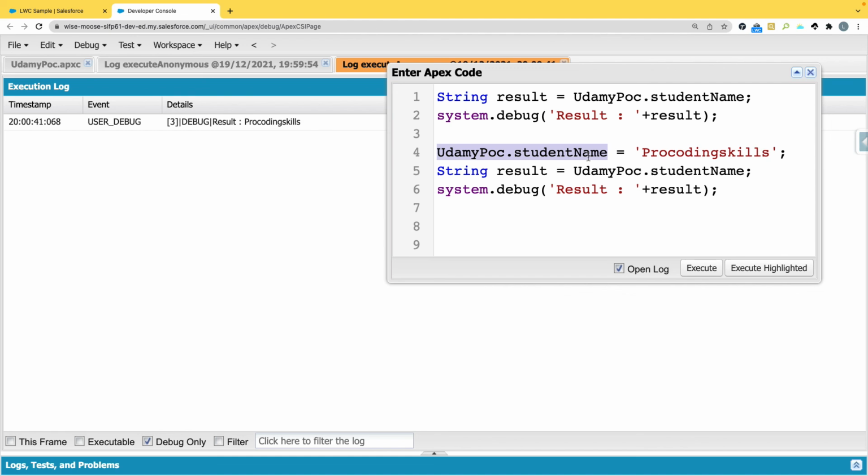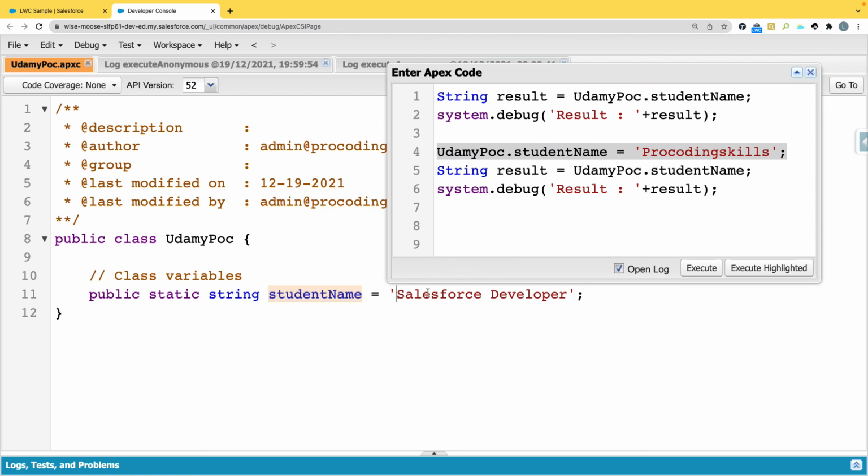So we are writing the value of studentName with Procodingskills, which eventually overrides Salesforce developer before it is called again. The results will reflect whatever you are trying to update from your executional statements. This is called executional statements, and this is also called caller statements, which we can discuss in further classes.